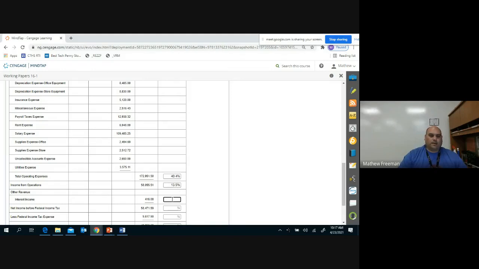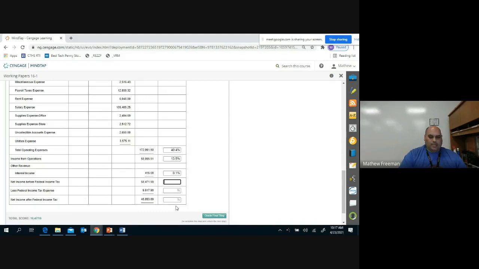Maybe this time we want it rounded. And I know that sometimes the difficult thing with Cengage here is that the lowest thing you can give is 0.1%. You can try to put 0, but it's not going to accept it, and you get a negative number. So here, the lowest value you can give is 0.1%. It just basically means it's 0.1% or even less, so that one there would just be 0.1%. And so this one I got 13.6%, and we just keep on going down the line.